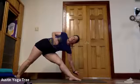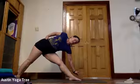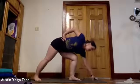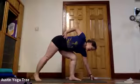I want you to keep your chest facing forward. So some of you are going towards the side, so I can't say face the screen. But if you were facing this way, you're going to continue to face the long edge of your mat. So watch. So you look where you're going, hand to the floor. I want everyone's hand on the floor rather than a block.